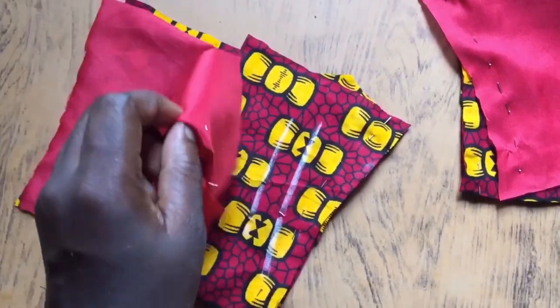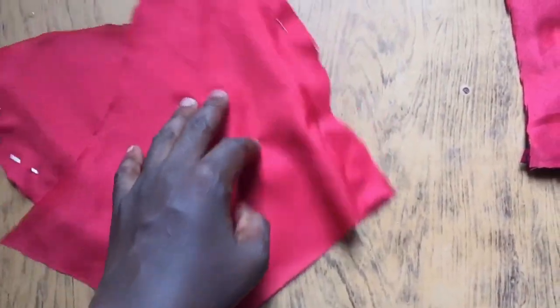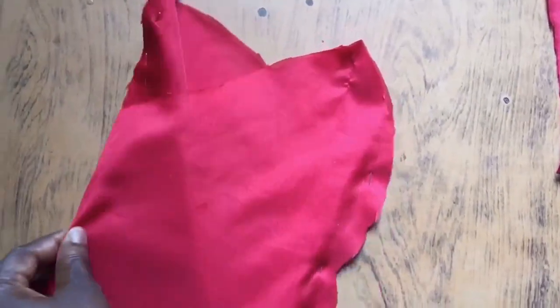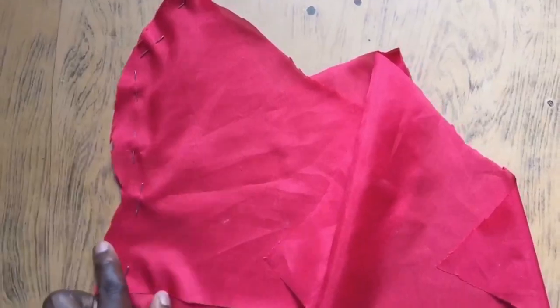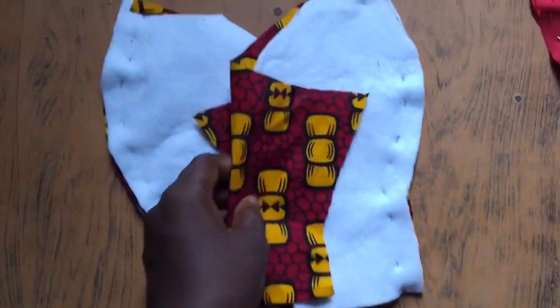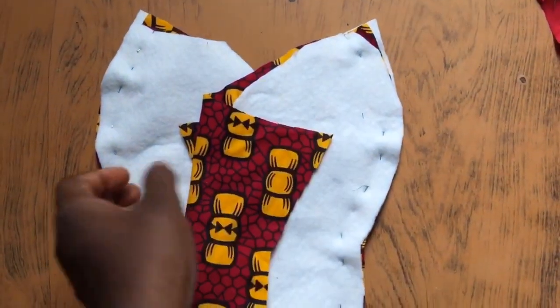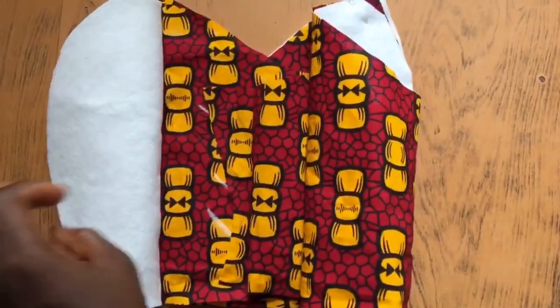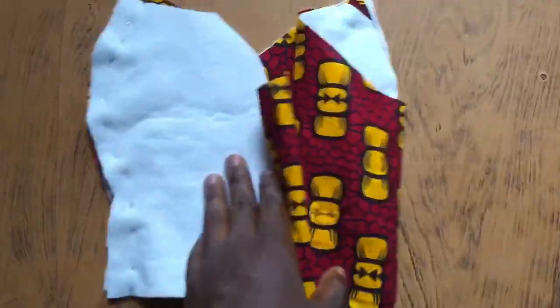As you guys can see, I did the same thing for the lining as well. All the lining pieces are pinned separately and all the fabric pieces are pinned separately. As you guys can see, I have both sides of the dart of the front pinned together, and basically I'm just going to take it to my sewing machine right now and sew. This is the center, this is the front. As you guys can see, I've pinned both sides of the front parts with the breast parts all in place.